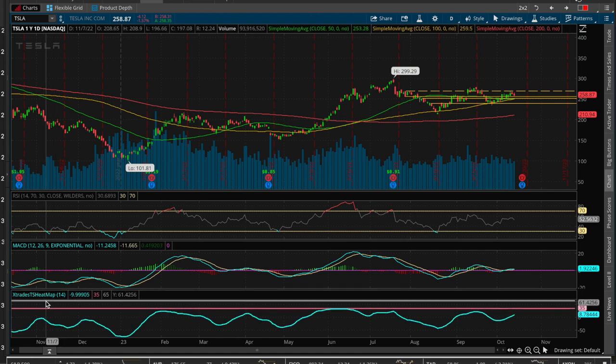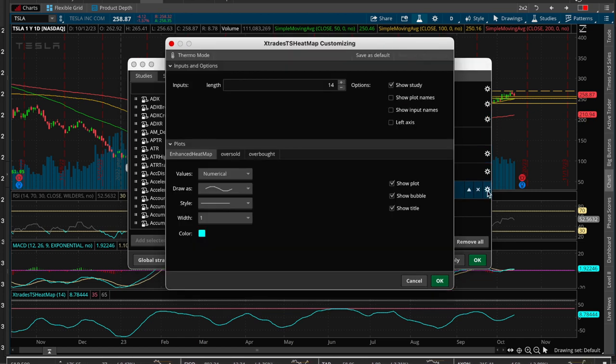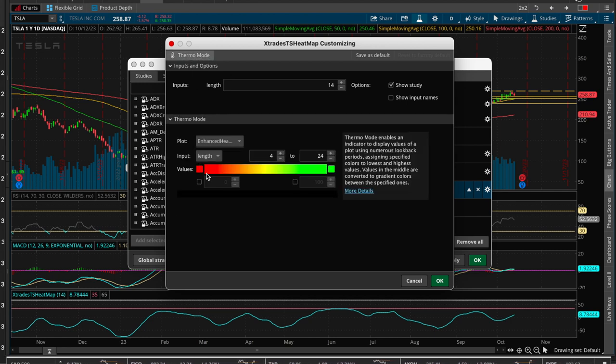So here is our heat map, right? And above it, we have the RSI and the MACD. Now, how to use the heat map. Okay. Well, it looks like a regular oscillator, so let's go over to our studies and dive into the little cure icon, and here we go. So what we're going to do is we're actually going to activate something called thermo mode, right? So click on that, and it gives you this enhanced heat map, okay? And this is one of the features that a plot has, right? So it enables, and you have the description right here. So it enables you to basically display values by using this sort of heat color-coded gradient, right? So as you can clearly see, it's going to go from green to red, which is what we want.